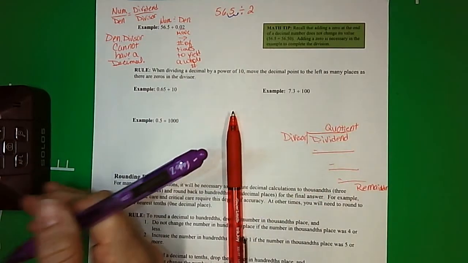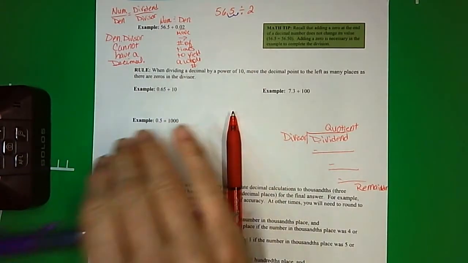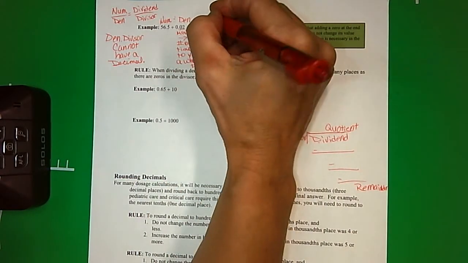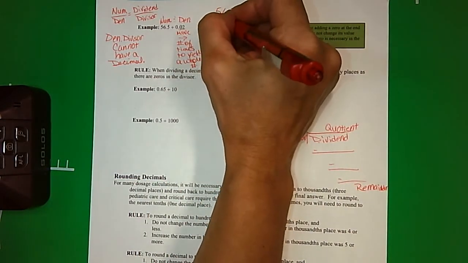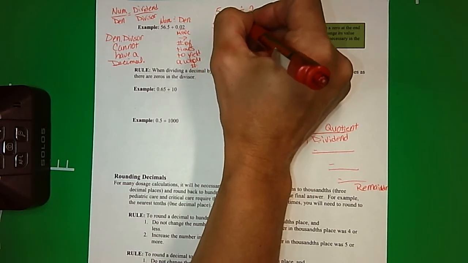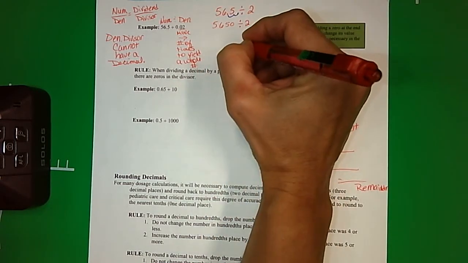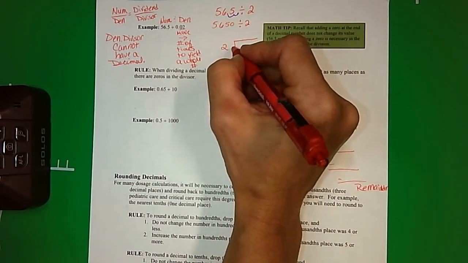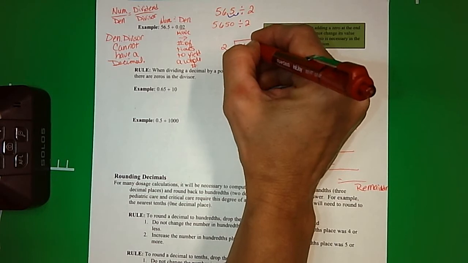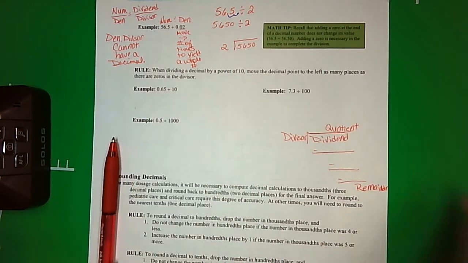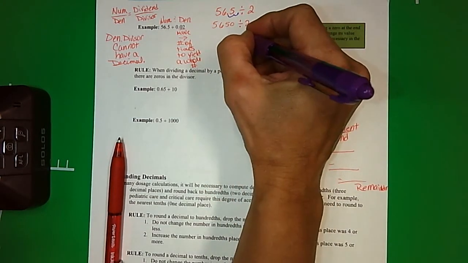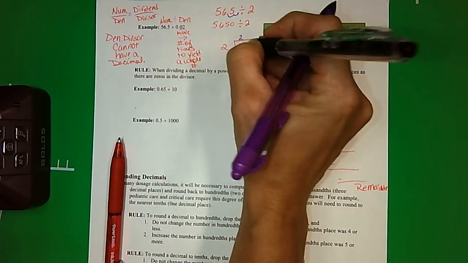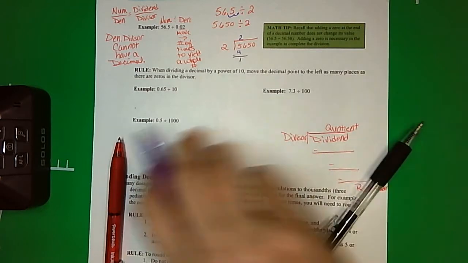Whatever I do to one part of the fraction or one part of the equation, you always have to do it to all parts. You can't just change only part of it. So this becomes 5,650 divided by 2. So now I can take my long division. Put your 2 out front, because it's my denominator, right? Put the 5650 on the inside, and let's divide. 2 goes into 5 2 times. 2 times 2 is 4. Let's subtract it. 5 minus 4 is 1.